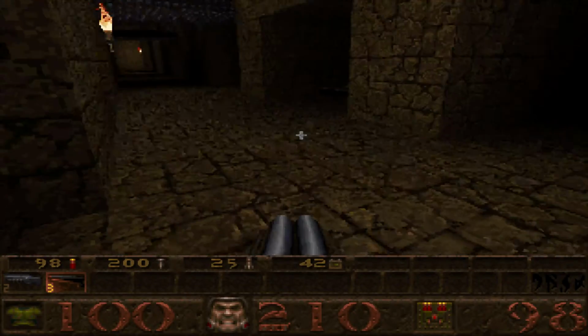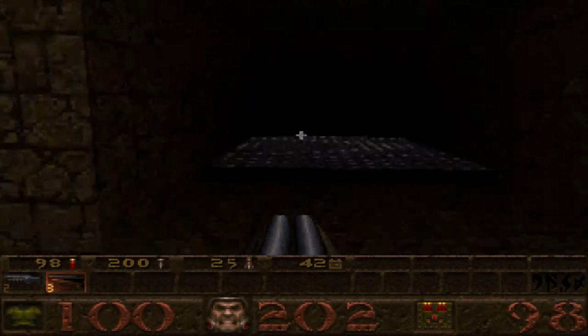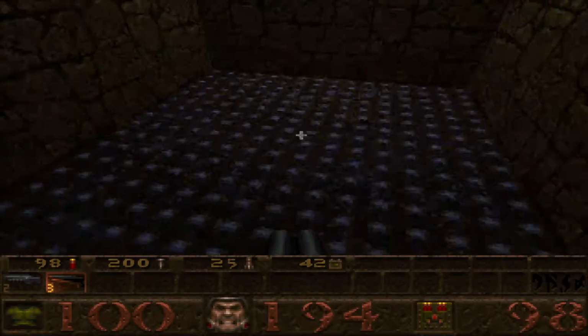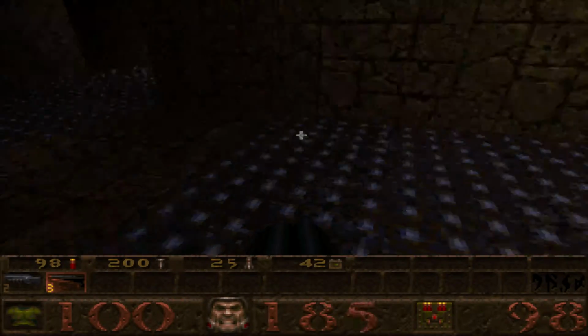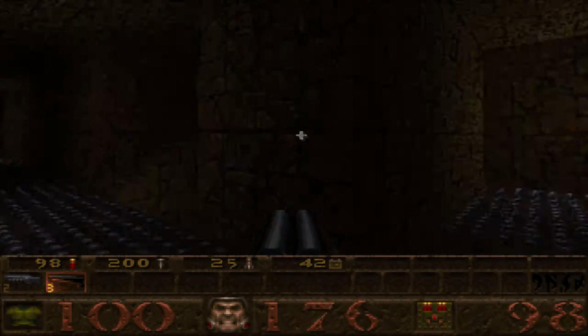There's a window. There's a window, everybody! I don't know what I'm doing, but I found an elevator! Oh my god, I found an elevator! I want to get below. I want to get below this elevator. I want to get below. Come on, elevator. No, elevator, you're not working with me.